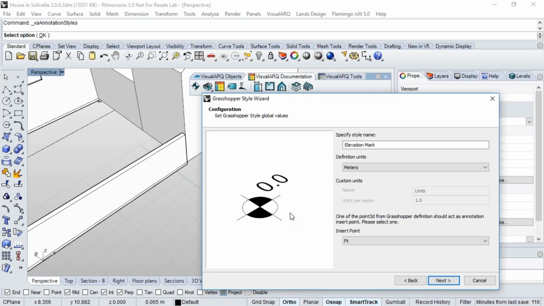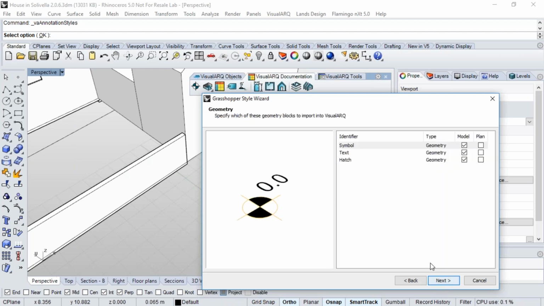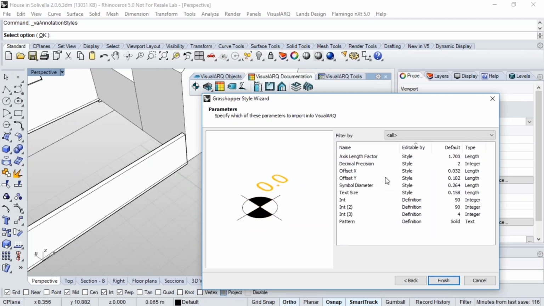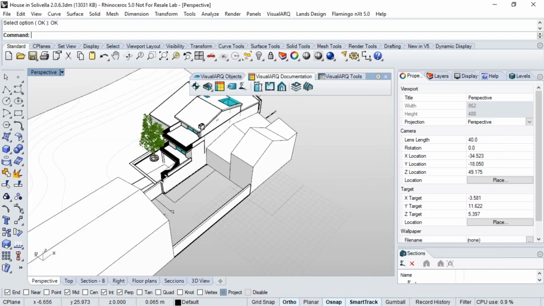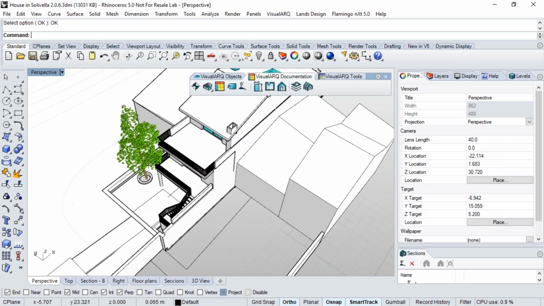Okay, otherwise it will always show the elevation that it had before, the 1.19. Okay, we click next. We specify which components we want to import and which don't. Next, and here we get the list of all the parameters in that definition, and finally click finish to have the object ready to insert.